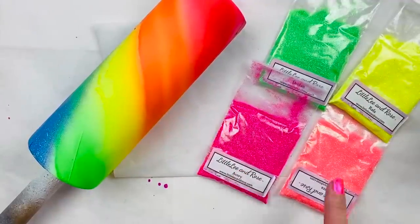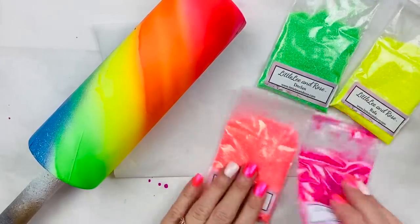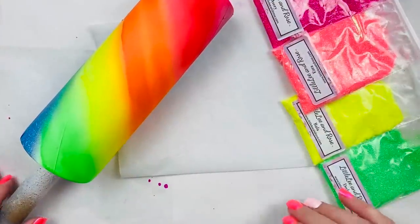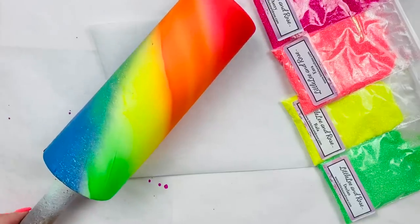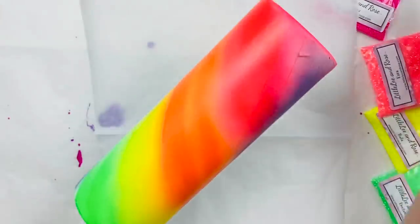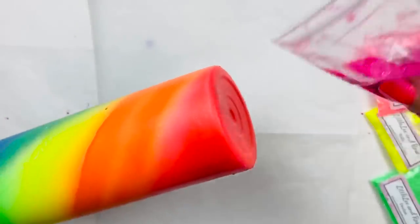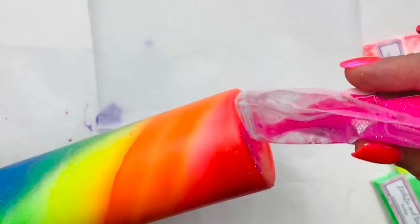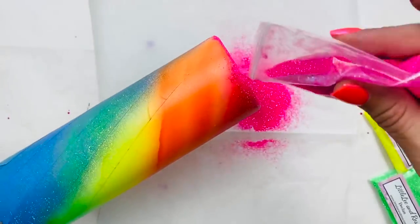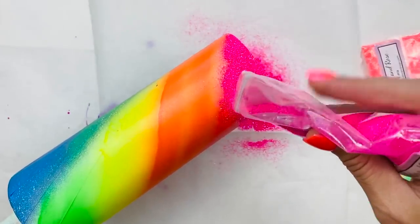We're going to start with Avery, then Ezra, then Rafa, then Declan — going right down the row applying the colors over the spray adhesive. I just took my spray adhesive out and we're going to lay down a piece of parchment paper and apply this color by color. I'm going to make a nice dump bucket for y'all — a nice bright colored dump bucket. But if you wanted to save your glitter and not make a dump bucket, then between each color you just put it right back in the bag. On this round I'm not going to worry too much about it.